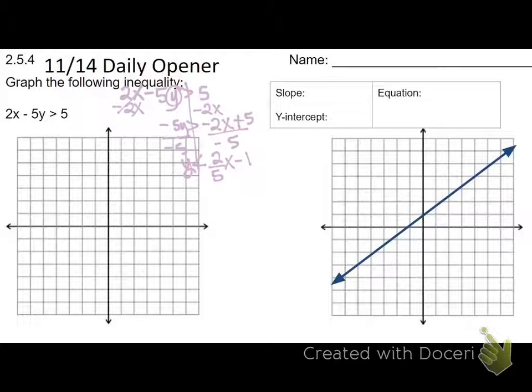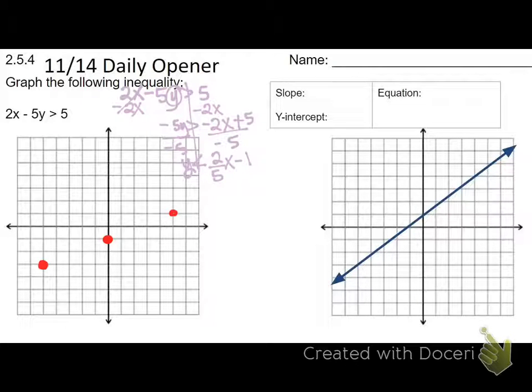So I'm going to go to my origin, I'm going to go down, I'm going to graph my negative 1. Okay, then for my slope, what do I do? Up 2 over 5. If I try to do that again, I'm going to run off the paper, so I'm going to do the reverse, down 2, and then over 5 in the other direction. Okay, what kind of line am I going to have here? Positive. It is going to be a positive. You're right.